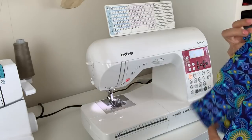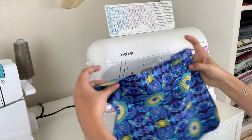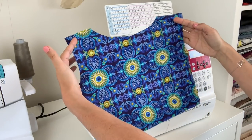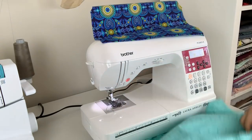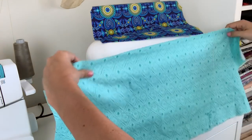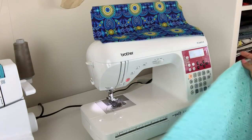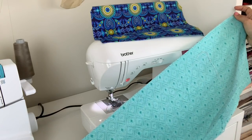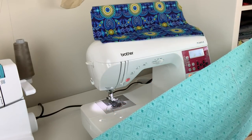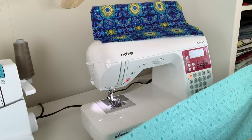We have our little mini bodice here — so cute — and then we have a skirt that we are going to gather and attach to the bodice. I have made the bodice half as long as the skirt. I'm not sure what the standard is for gathered skirts and garments but I figured two times was a good place to start. So we'll see.